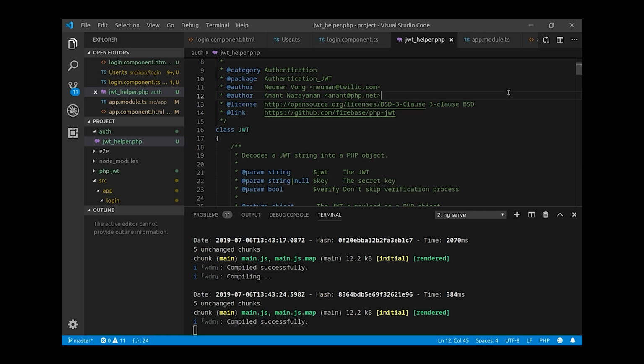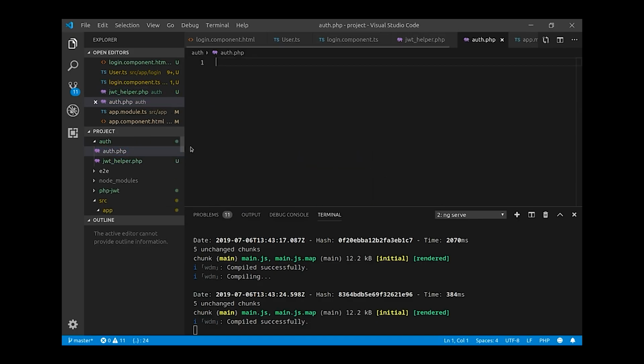We'll now create an authentication file. Again, inside of this folder, we'll call it auth.php. The purpose of this file is to be able to issue a token. First, we'll open up the PHP tag, and we'll allow certain headers to be requested within our server.